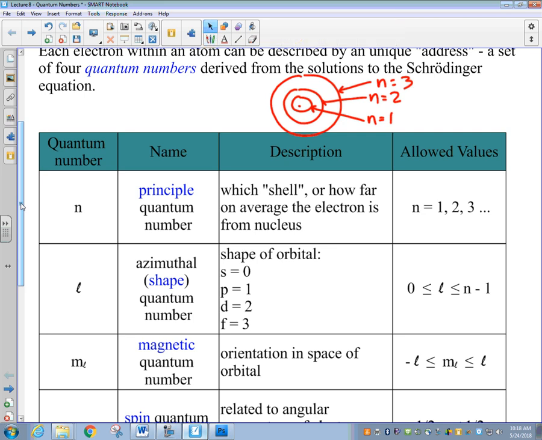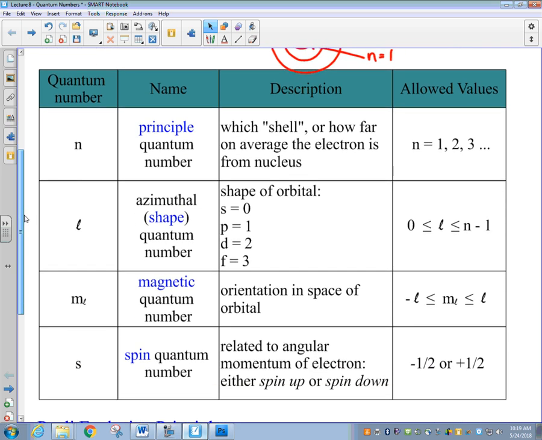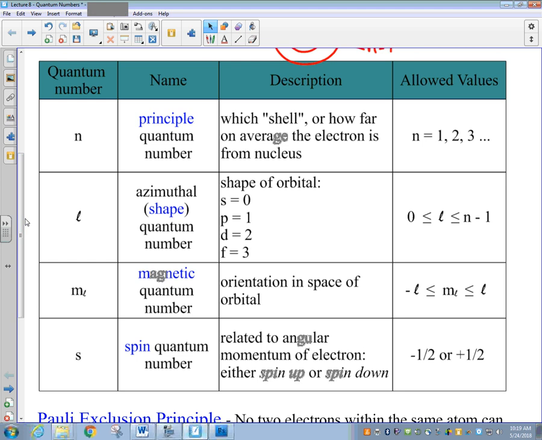And you'll notice that there are only specific allowed values for these quantum numbers. That is, they're quantized. You can have an electron in the first shell or in the second shell, but you can't have an electron with the principal quantum number n equals 1.5. That is not a valid solution to the Schrodinger wave function equation. So the allowed values for this principal quantum number go from 1 up to essentially infinity. And again, we're starting with the electron closest to the nucleus, where we have principal quantum number 1. So, principal quantum number, something we've seen before.